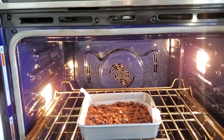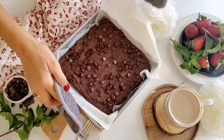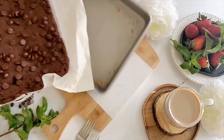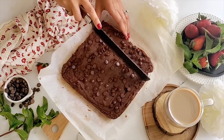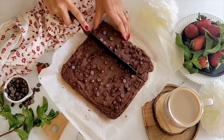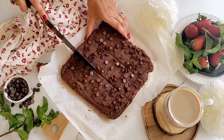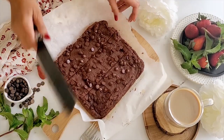We're going to take it out of the oven, and this part is extremely important: we have to let the brownies rest for at least half an hour before we cut into them. Using a sharp knife, we're going to cut the brownies into nine pieces — first cutting one side into three rows, then tilting the parchment paper and cutting it into three more parts.